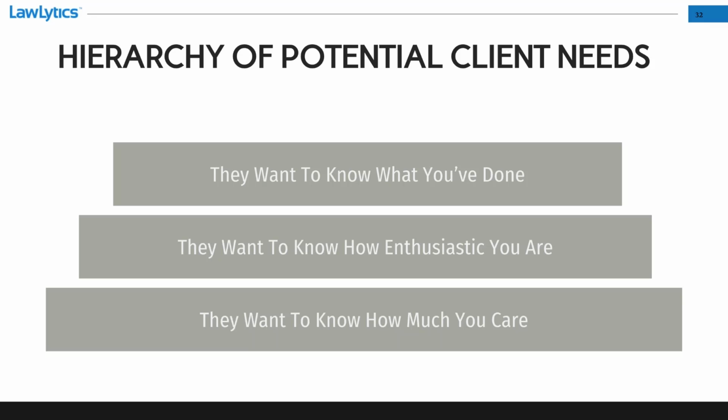How did you get to where you are right now? Why is it that you chose to handle the cases that you do? And in this case, the type of cases that your potential client wonders if you can help them with. What inspired you to become a lawyer? What inspired your career path? What happened during your formative years to make you decide that you wanted to practice law?